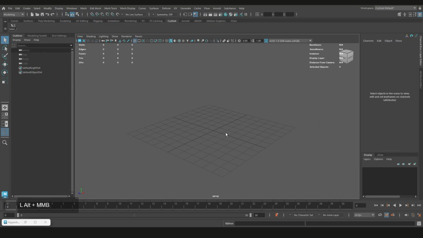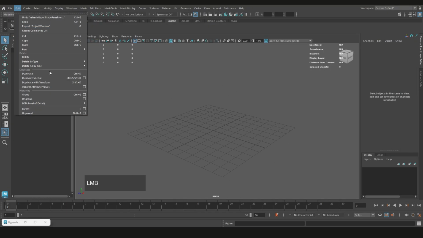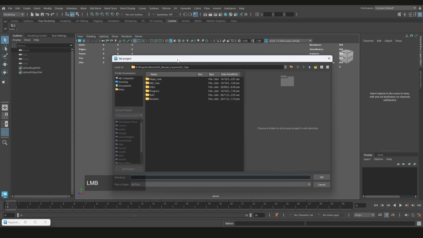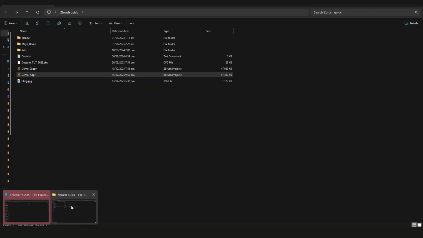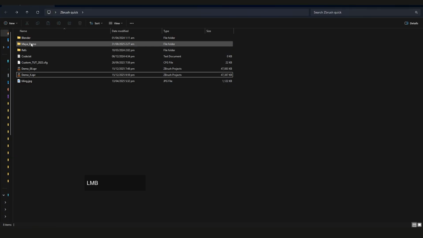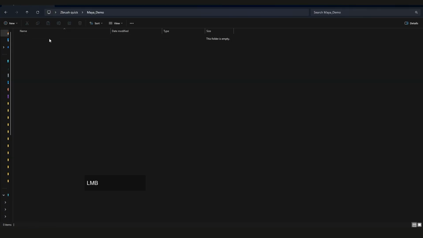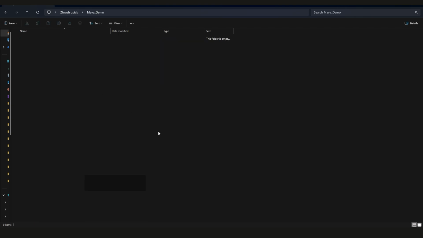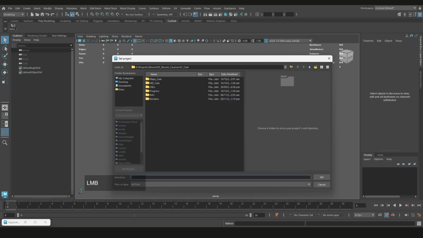All right. So the first thing we want to do is go on over to File. We have to actually set up Maya. Maya takes a little bit of a second to set up. So you're going to go to File, Set Project. Then we want to go to the folder that we actually designated for that. In this case, that is over here. I called it Maya underscore demo. So I'm going to copy this, wherever you want to put this. In my case, it's under my ZBrush quick tutorial folder. I'm going to double click on that, get the location, go over here, paste that in. Okay, and then you can say Set.